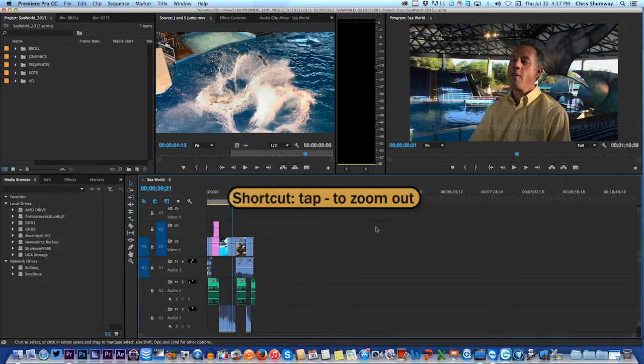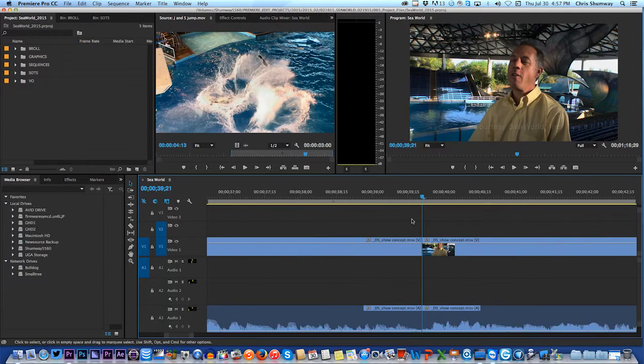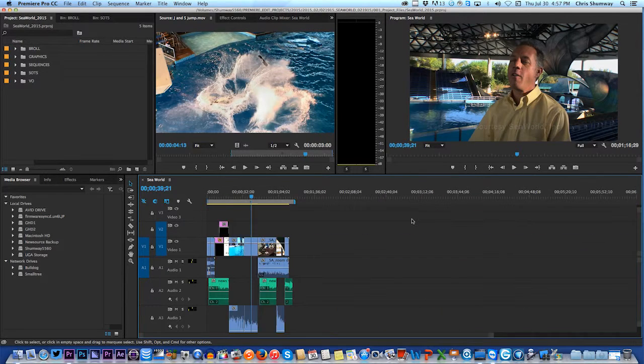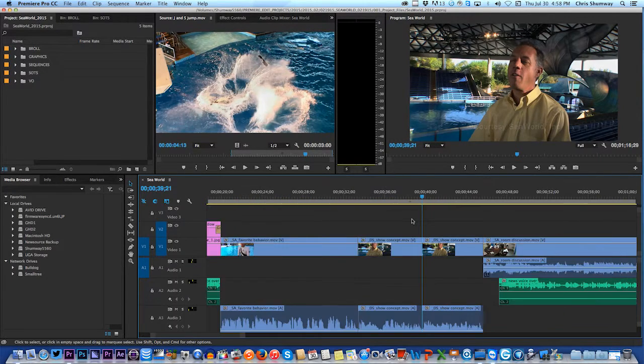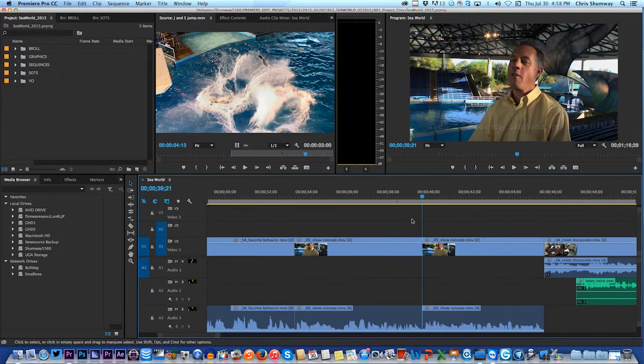If it gets too tiny and I think, oh no, it shrunk down too much, how do I make it look normal? If I hit the slash key, it'll bring it right back out to sort of a full screen display, so everything will fit in the timeline window. So keep in mind that. That's really nice to zoom in, plus key, minus key, zoom out. You don't have to use any other modifiers, just plus and minus, in and out. A really nice way to change that.